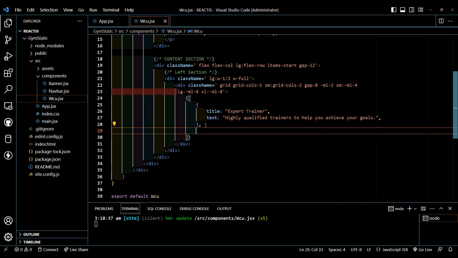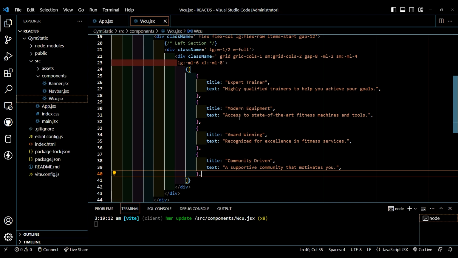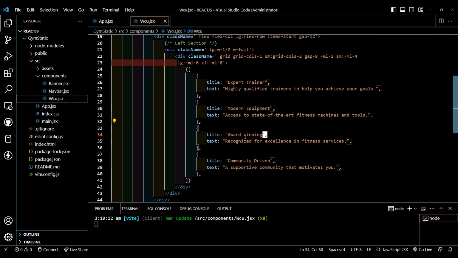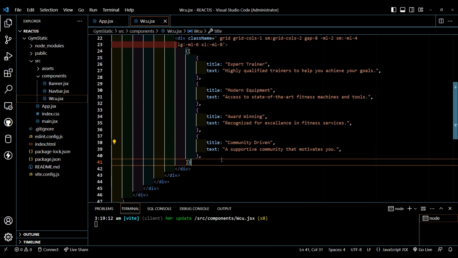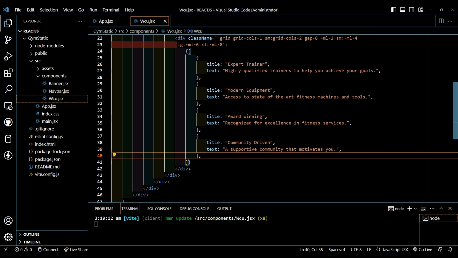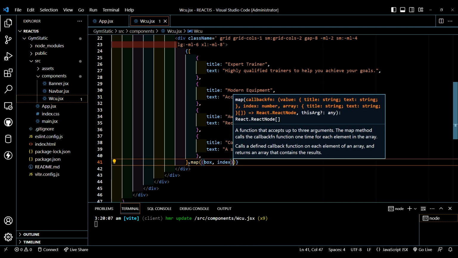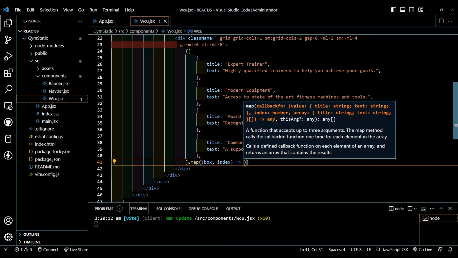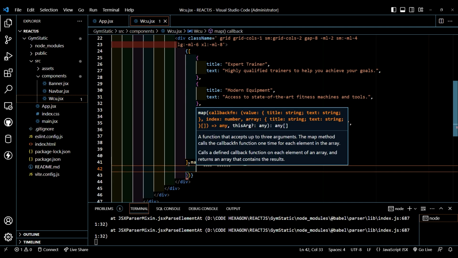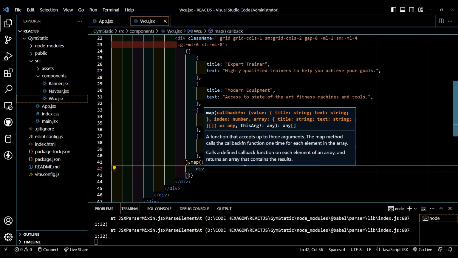Now I will paste it here. Now use the map function, dot map. Let's enter box comma index arrow function. Let's map this using div.